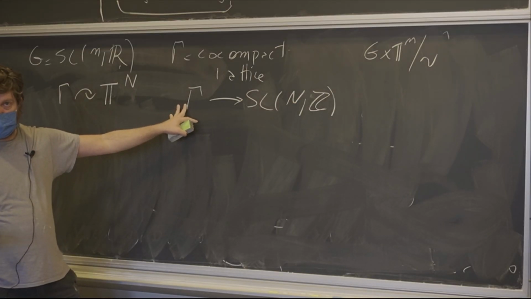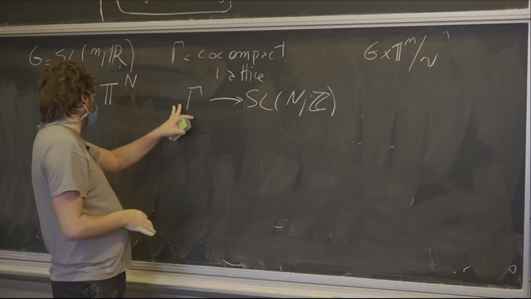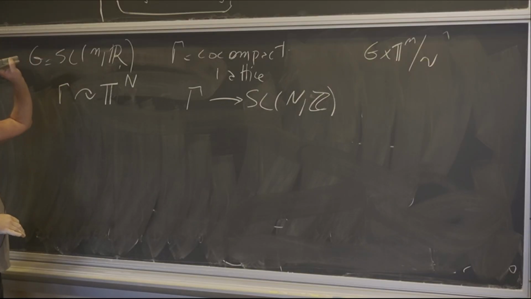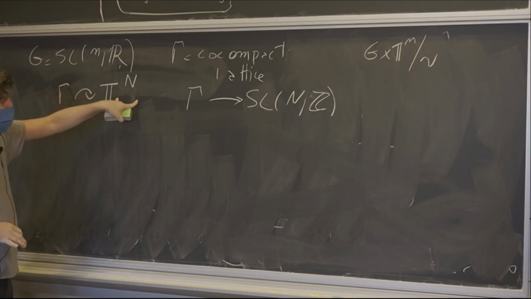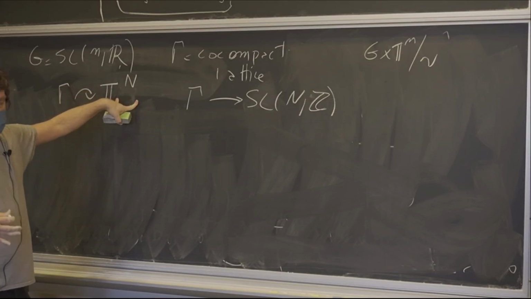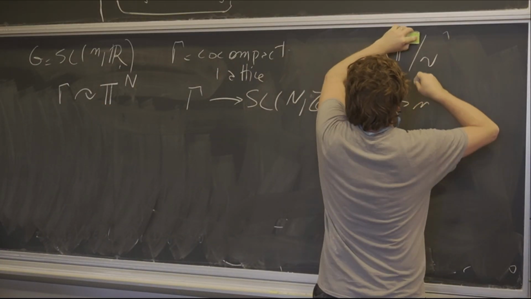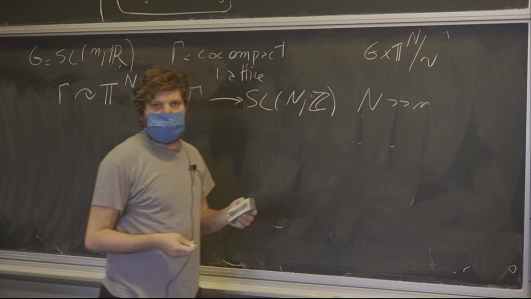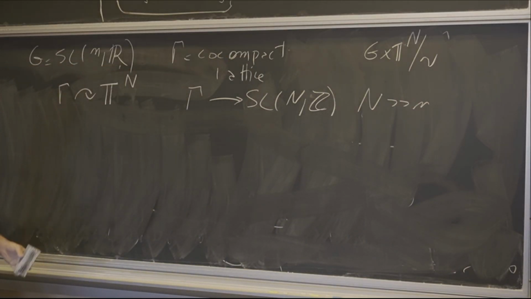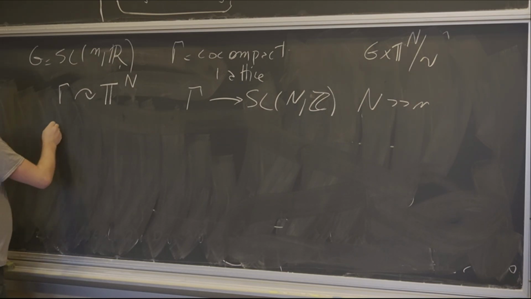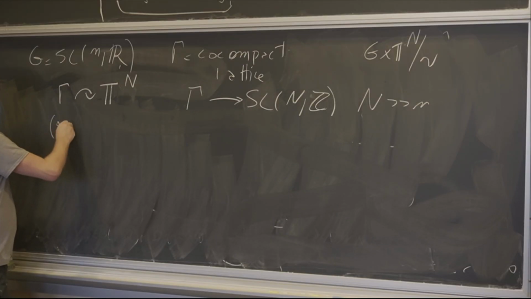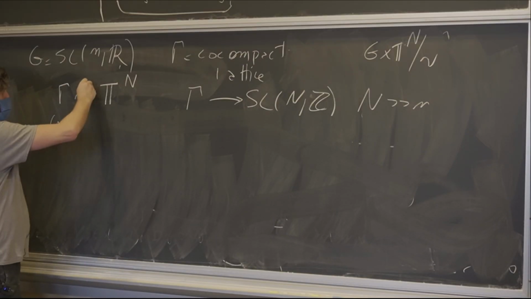Margulis superrigidity tells you that essentially this can be done, or Margulis arithmeticity. And so you make gamma act on T^N. Of course, N typically would be much larger than n. Not so bad after all. We still have the picture to work with. Then we face the second problem, which is that I do G times gamma, but now this guy has a number.